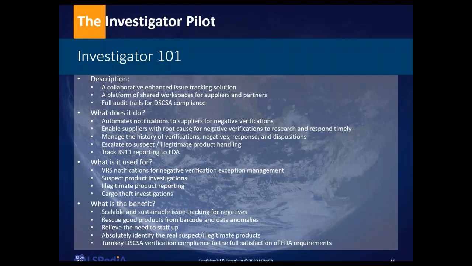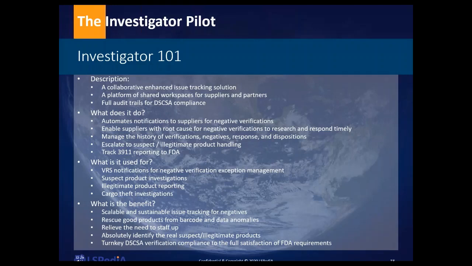Some of the uses are for negative verifications and to support product investigations, to facilitate 3911 creation, and to simplify cargo theft investigation and reporting. Some of the benefits that you'll find are it streamlines your workflow and issue communications. It allows good products to go back into the saleable inventory faster and get out to the people who actually need them, the patients, quicker.